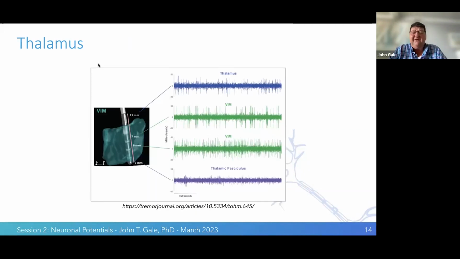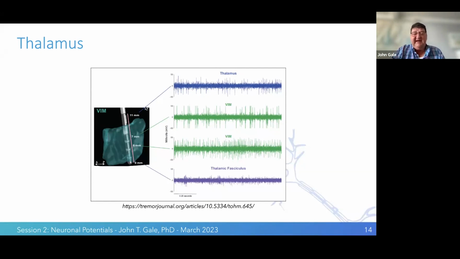The whole goal of our recordings is to get clean recordings. And we can see each of these inflections is a neuron firing. We can see even in the same recording, there are different neurons. So we have this neuron here who fires higher than this neuron here. To get this type of recording, we have to have the right type of contact close to the neuron and void of environmental artifact. We'll talk about that as we go along.